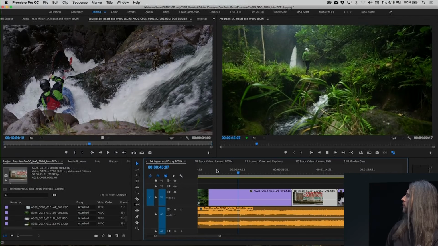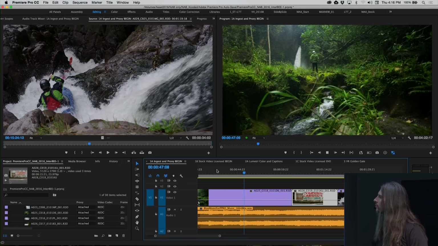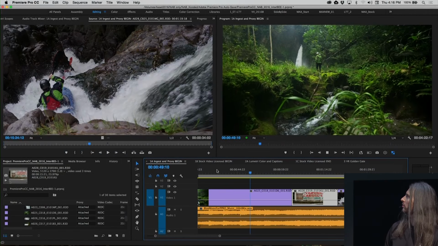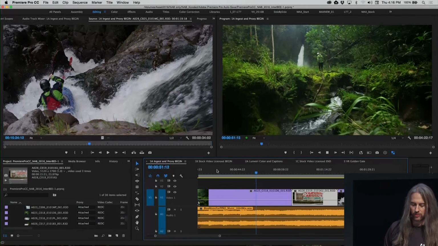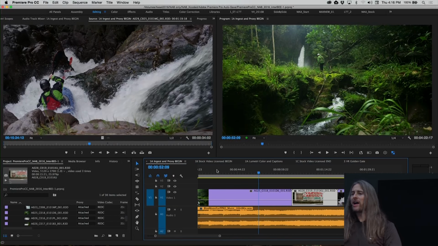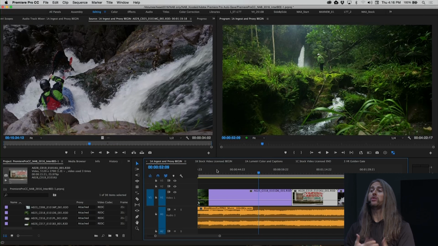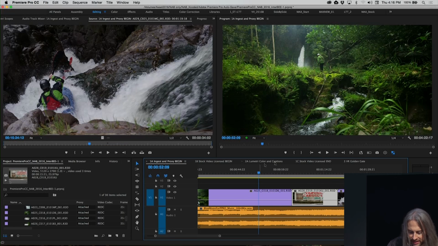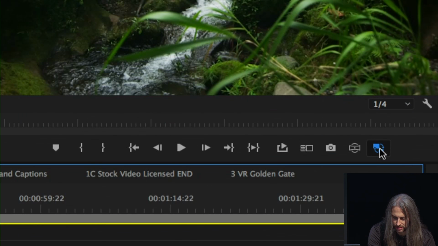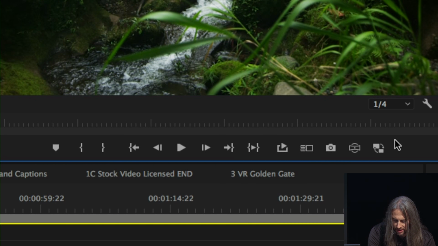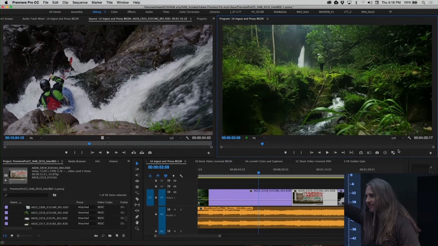But if we decide now we want to color grade or we want to use our native media, it's as simple as one click, like this. And now we are working in native media.